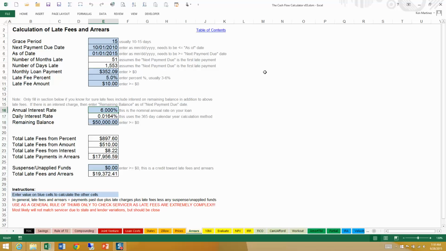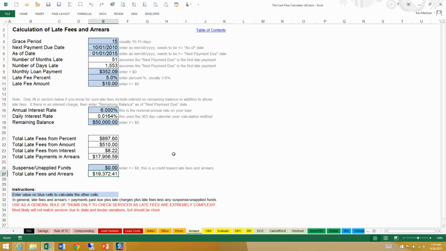And there's the annual interest rate, to know if there's a remaining balance. Probably not. So this area will probably be blank. But if they do charge interest on the remaining balance, then you'll need to put that in here, the annual interest rate, the balance you should get from the vendor. So once you put this information in here, it'll calculate the late fees. That's calculated from the percent, late fee percent, the late fees from the straight dollar amount, and then from the interest, and then from how many payments are in arrears. You add up all of these, and you're going to get this one.